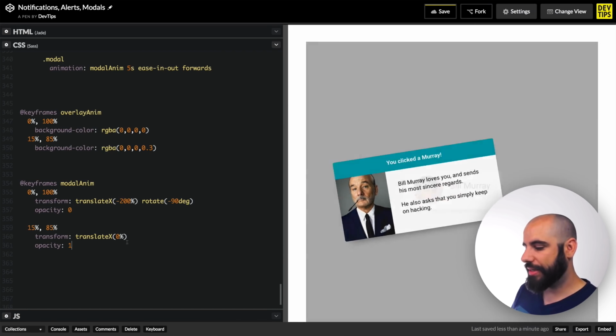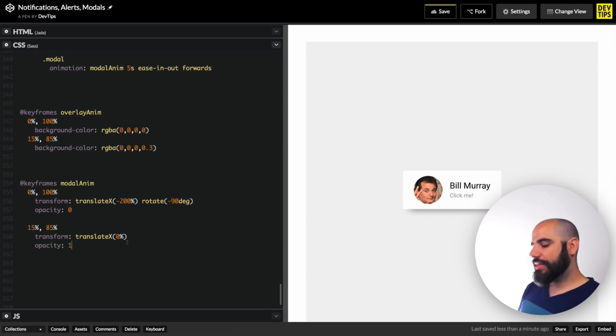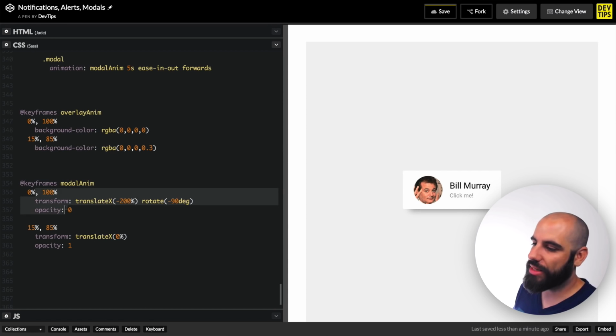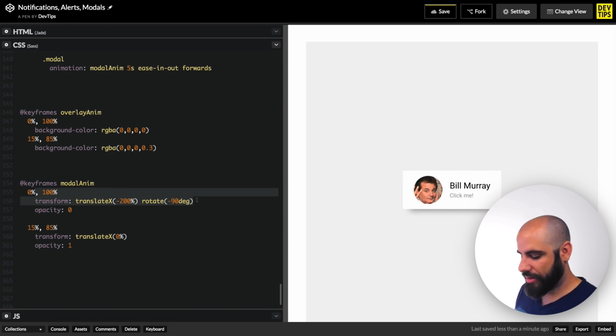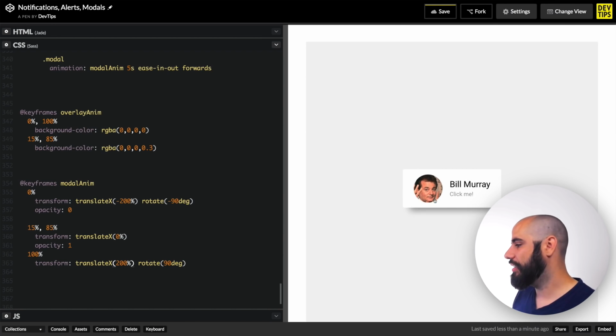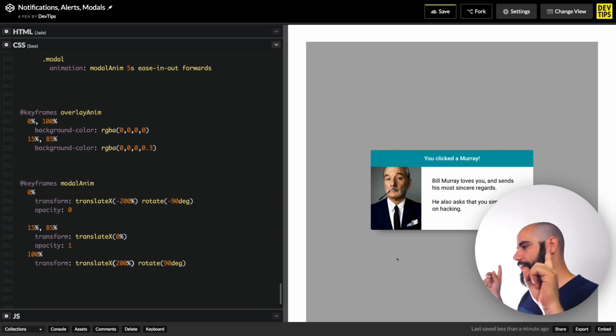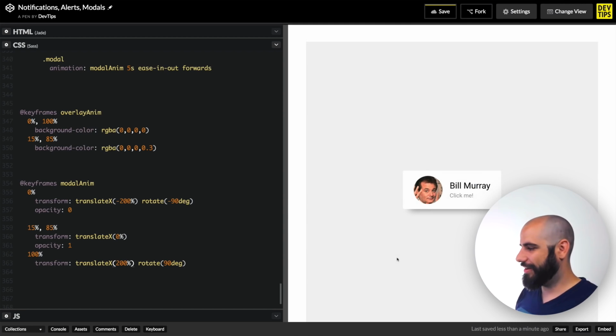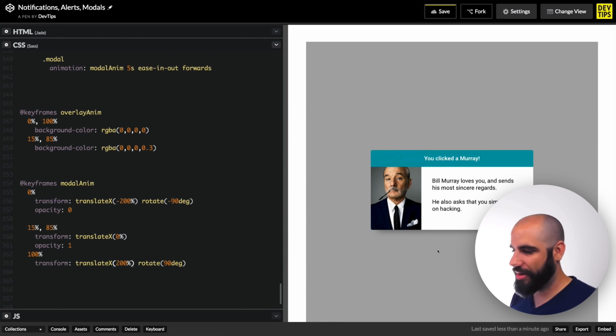All right. Opacity, and then let's recognize that we have it coming in from the left and then moving out from the left. Let's do this, guys. Copy. Let's put the 100% down here. And let's reverse all these things. So he's actually leaving the other side. It's going to come in from the left and leave from the right. So there's a journey happening. Yeah. Coming in from the left and leaving from the right.